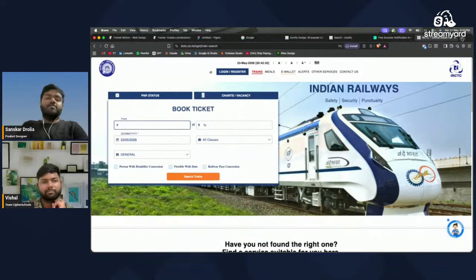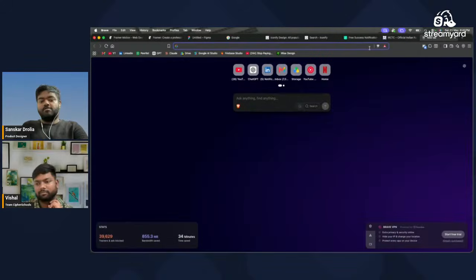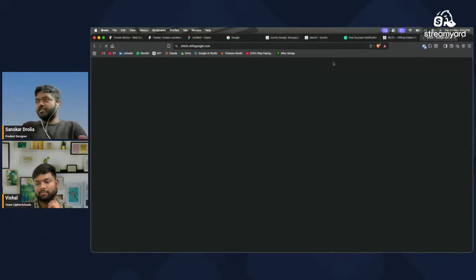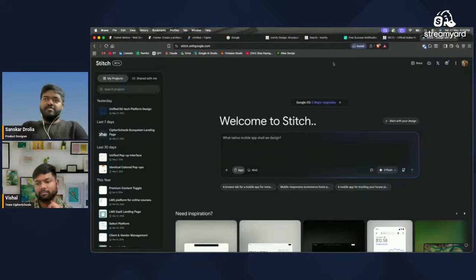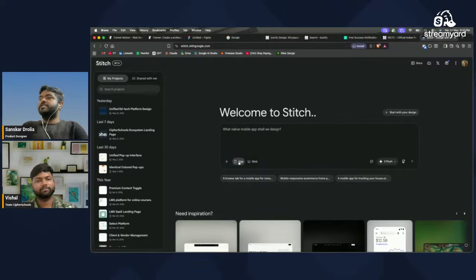So what we are going to use here is an AI tool. Okay, let's open Stitch. Okay, this is most exciting. It's just that you need to give prompts and it will give you some good results. Okay, so let's start with our first one. See, whenever you are using Stitch, this is my personal learning which I wanted to share.